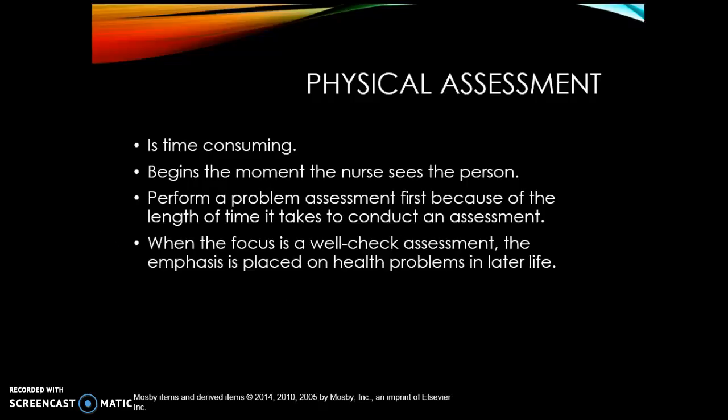The physical assessment, I kind of mentioned this earlier, is very time-consuming. It begins at the moment the nurse sees the person. So as soon as we walk through the door, we're looking how they are dressed, how they appear. We're looking at the skin that we can see that's not covered by clothes. If we're able to see them walk to a certain place, we're recording and noting the gait. We want to perform a problem assessment first, which means what is the chief complaint that they're coming with. I want to look at that because of the length of time it does take to conduct an assessment.